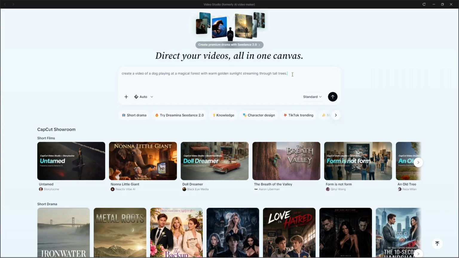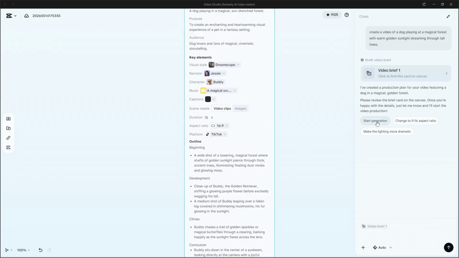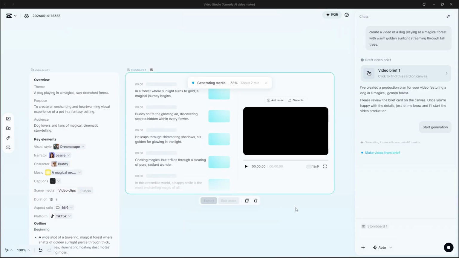After entering your prompt or selecting a template, click the Send button. CapCut will then begin processing your request and generating the video automatically. During this stage, the AI analyzes the instructions you provided and creates scenes based on your chosen style and content description. Depending on the complexity of the request and your computer performance, the generation process may take a little time to finish. While waiting, it is important to remember that AI-generated content may vary slightly each time depending on the prompt and template you use.